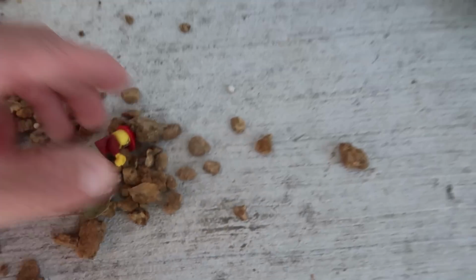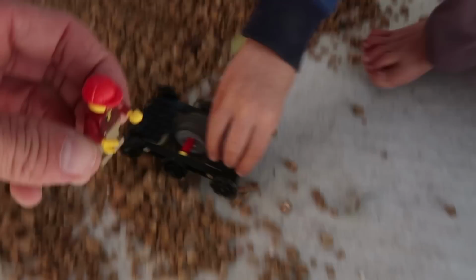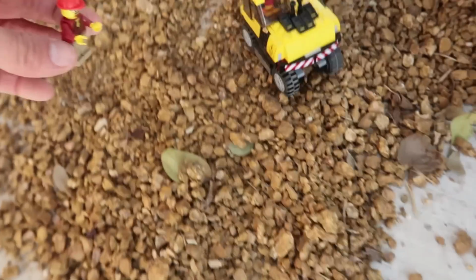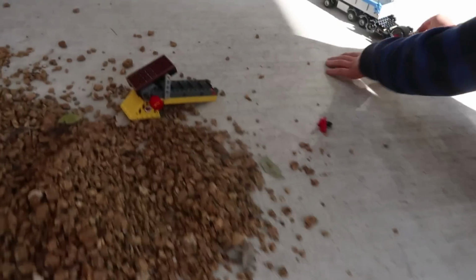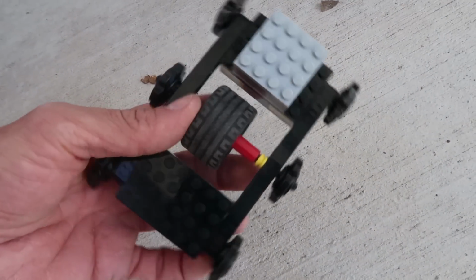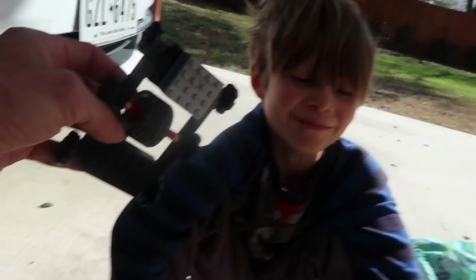Oh, thank you. Oh, what in the world is that? That's a crazy looking thing. What is it? I can't see it. Hold on. It's just going everywhere. What's happening? Oh, the excavator's been rescued. The excavator's been rescued. What is that, bro? It's another set, you guys. It's a set that Axel built a while back. It's kind of like disassembled now. But it came to the rescue, right?